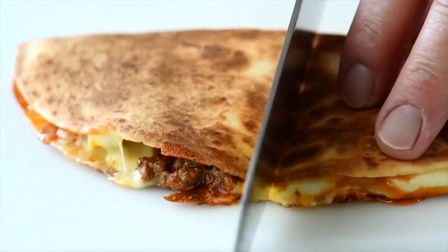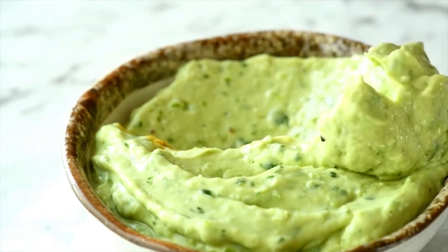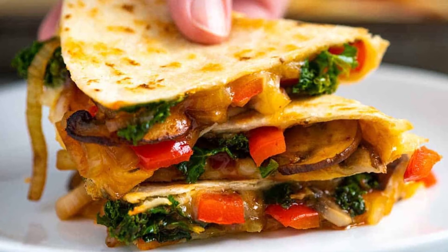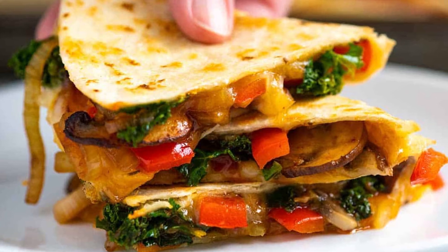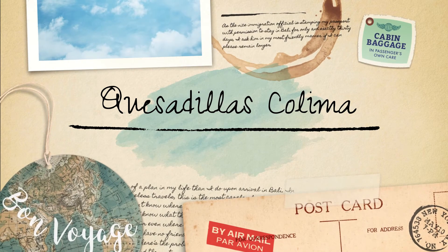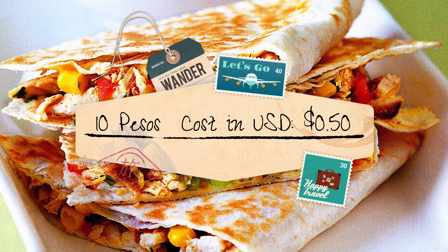In Mexico City, there are mainly two variations of quesadilla. The first is yellow corn dough filled with your desired guisado and then deep fried. Secondly, gordita de chicharrón — corn dough filled with chicharrón, generally fried pork belly, although variations of chicken, mutton and beef aren't uncommon. Only after it's cooked, the tortilla is split open again to be topped with salsa, cilantro and onion. One of the best places to get quesadillas in Mexico City is at Quesadillas Colima on the corner of Colima and Merida Street, a very popular spot for a lunch break. Cost in local currency: 10 pesos. Cost in US dollars: 50 cents.